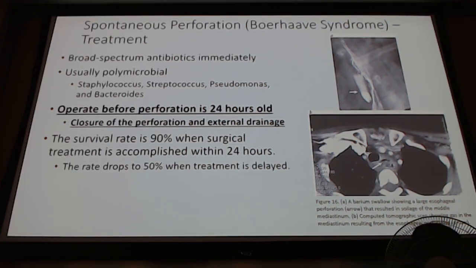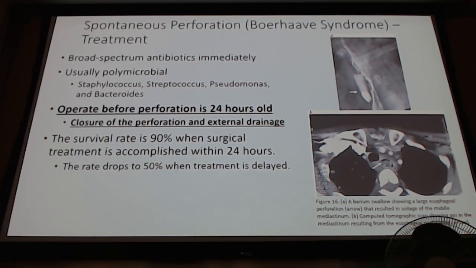So basically, the sooner we can close that perforation and lay some drains for external drainage, the better. Okay. If we get them to the OR within 24 hours of it actually perforating, their rate of actually making it through is upwards of 90%. After that 24-hour mark, if it's delayed for any reason, their survival rate drops to about 50%.